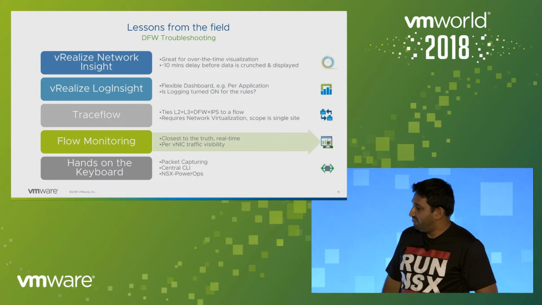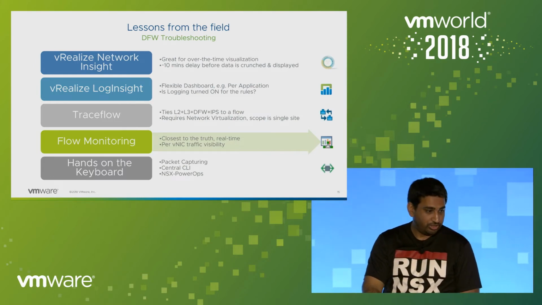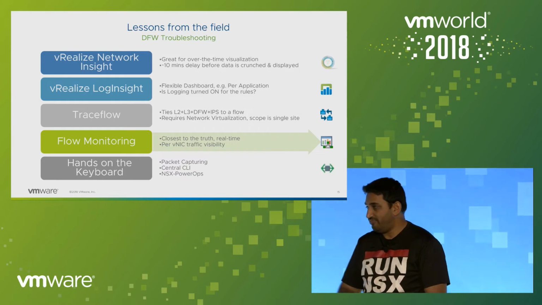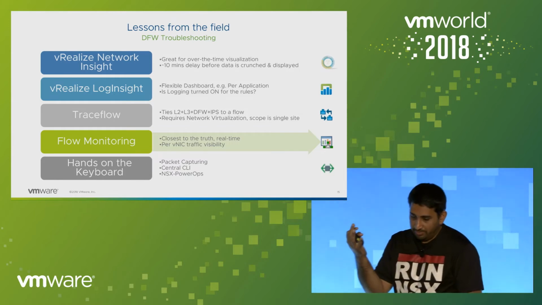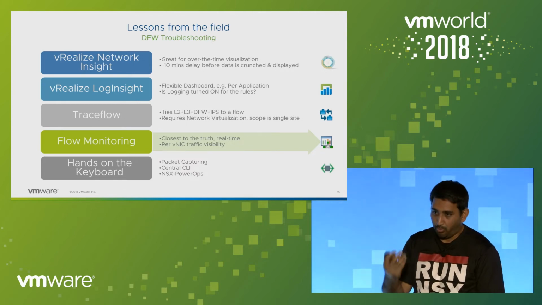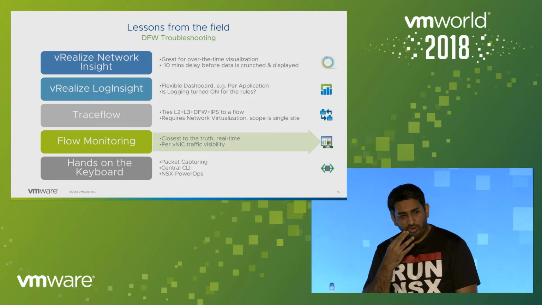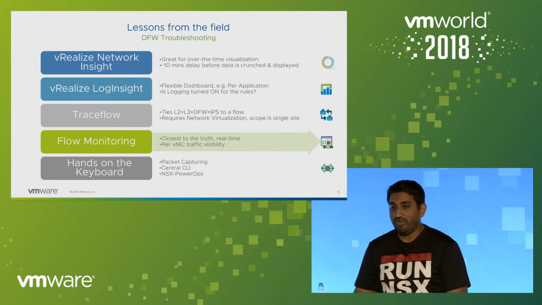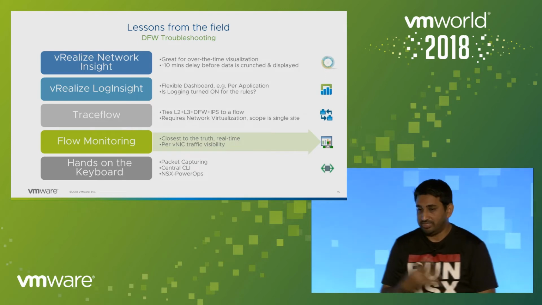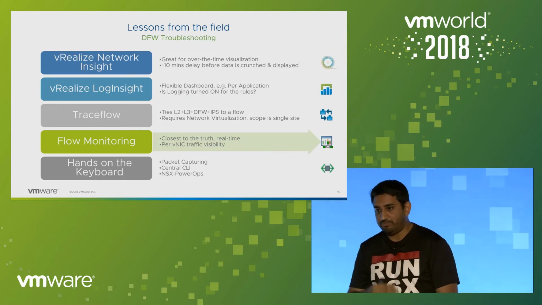Now the next one is flow monitoring. Flow monitoring is one level closer to the actual traffic. Say somebody reported, for example, that this VM is not working or traffic's blocked, and you wonder how you can look at what this VM is doing right now. One way of doing that is packet capture, right? That's great, but that's a little advanced. So what's the step before that?